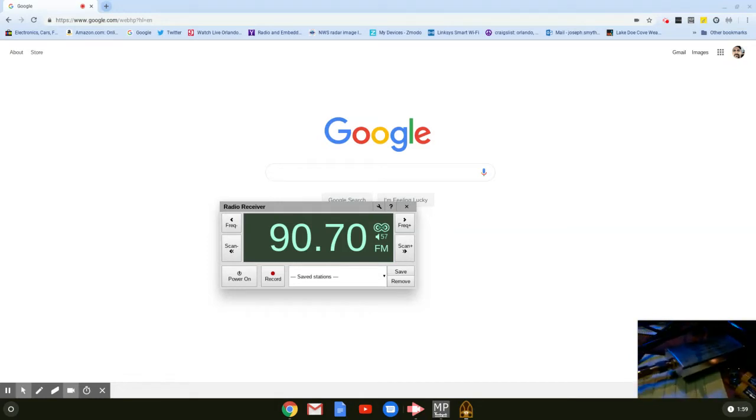Now, this is just the really good RTL-SDR Blog one. I have used it with the other ones, the super cheap ones. It all works the same. It's great. It just works.